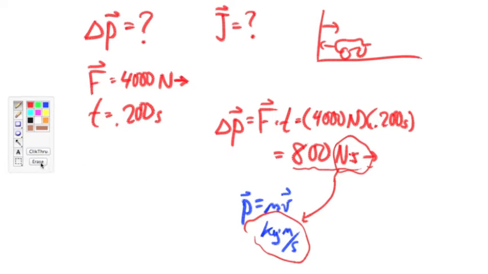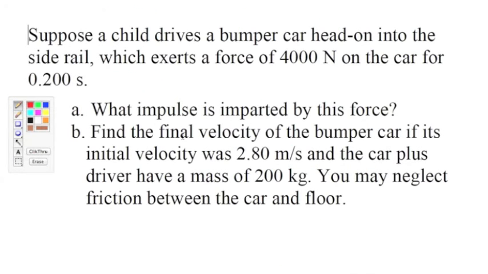All right, let's look at the second part of the problem. Now we're being asked to figure out the final velocity of the car after this collision with the wall. It didn't say that the car comes to a stop. It might, or it might bounce backwards. Obviously, in this case, it wouldn't continue to move forward. It's not going to move through the wall. And we want to be aware of all these things as we're solving this problem.